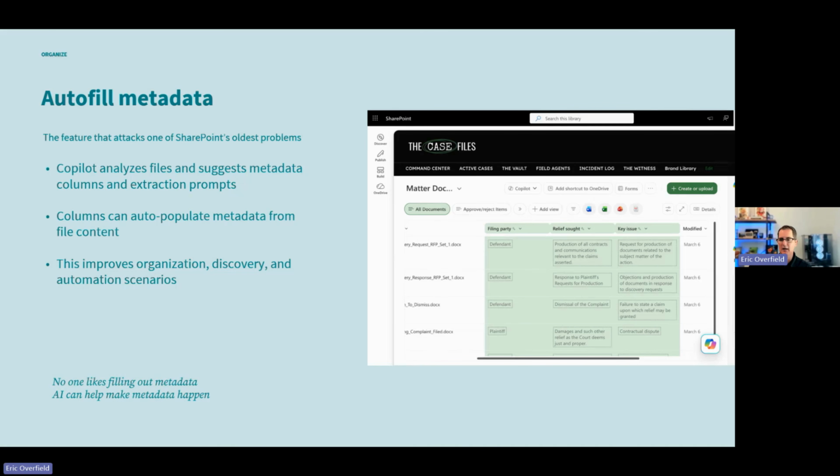My belief, and I'm not a licensing expert, so you've got to take this with lots of grains of salt, but a lot of this I do believe, because this is generally what we're telling our customers. If you create a document library that has autofill columns set up, and someone adds a document to that library and they don't have a Copilot license, in my scenarios that document will get the autofill columns filled out, even though that user doesn't have a Copilot license.